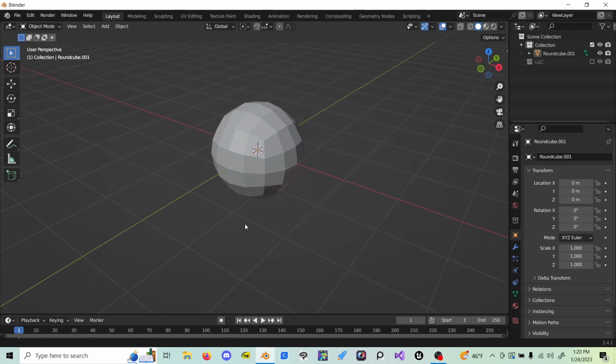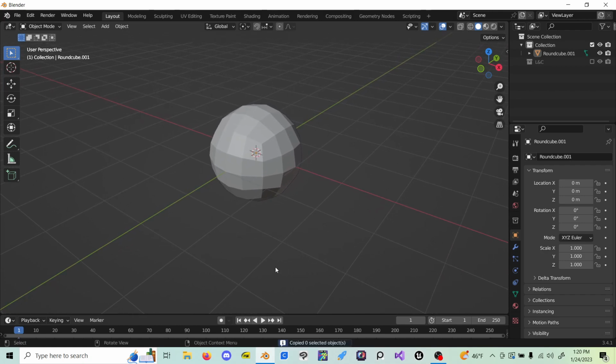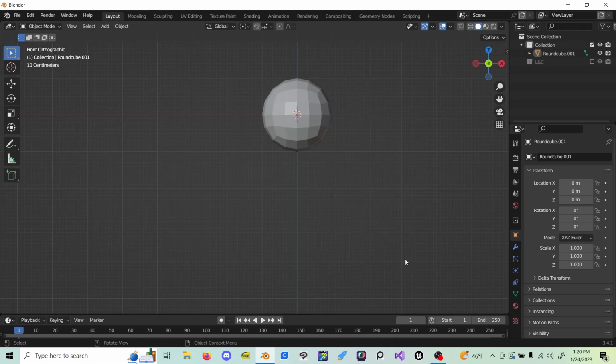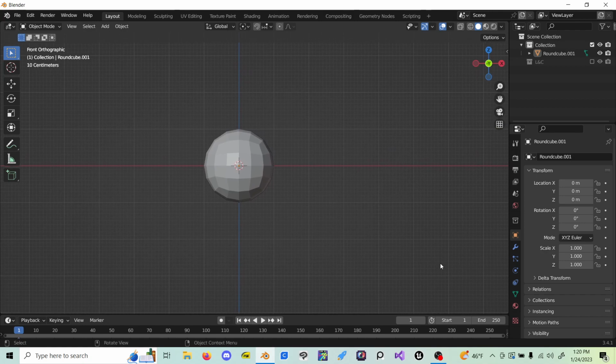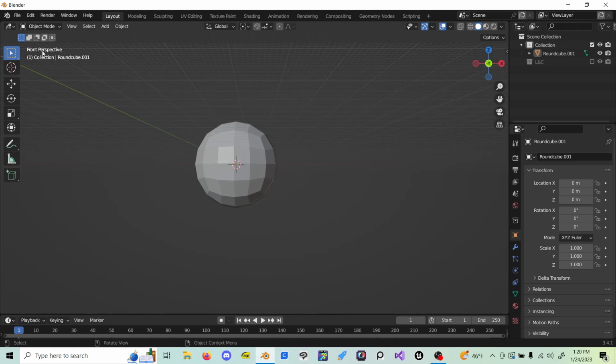Usually, unless it's hard surface. Sometimes when you're doing man-made objects, orthographic can be useful because orthographic is kind of like how blueprints are. So that's useful, but for most things, most of the time, I leave it in perspective. Now, if you go to the front view with 1 on the numpad, and then you hit 5, then you're in front perspective view. So it's perspective and it's from the front.